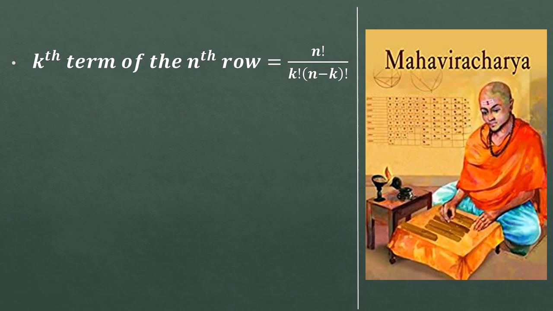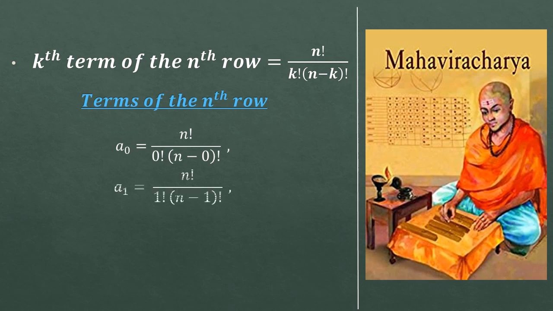Now you have a formula for any term of this triangle. You can calculate any term of this triangle with this formula, right? So why not calculate the terms of nth row? Let's say we call the 0th term as a0. How we can write that? Like this. a0 will be factorial n by factorial 0 into n minus 0 factorial. We are just putting k is equal to 0. As kth term of nth row is this. So 0th term of nth row will be just put 0 in the place of k, right? Similarly, we can calculate a1, a2 and so on.